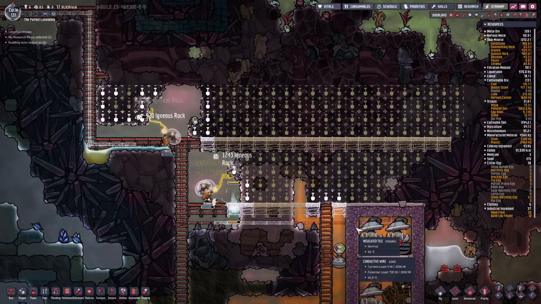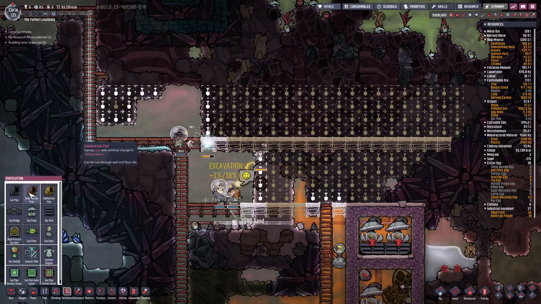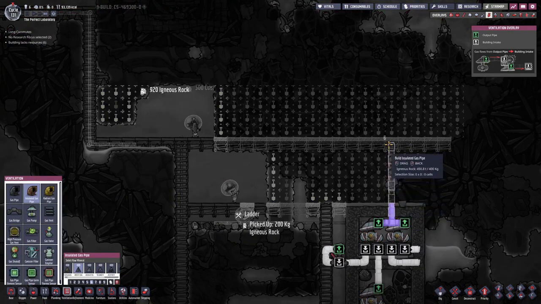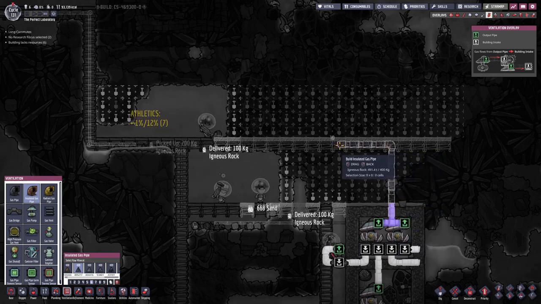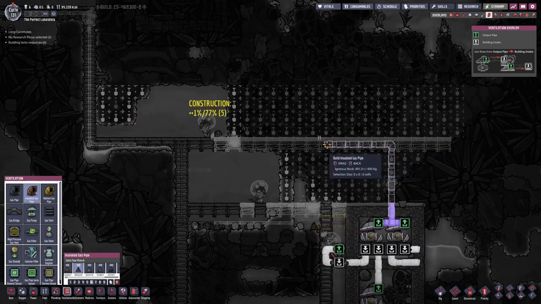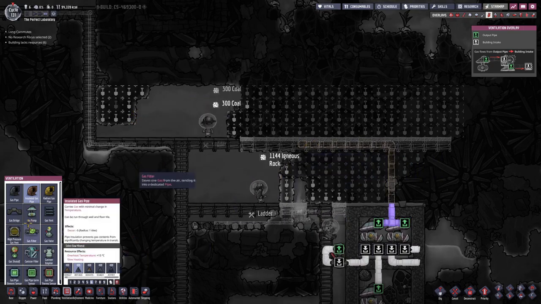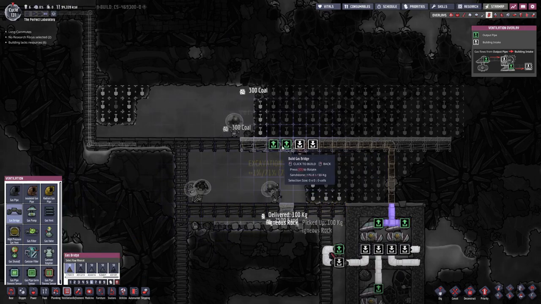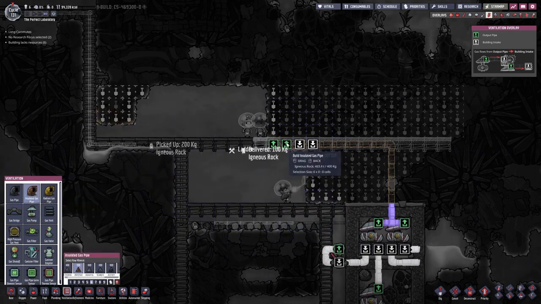Alright, let's free it up. What we're going to do is make some insulated pipes out of igneous rock. We're going to lead this up. Let's go through the ladders. What we're going to do at... I guess at this point is fine. We're going to make gas bridges like this and like this. And then we're going to continue the line from here.